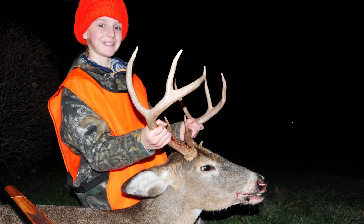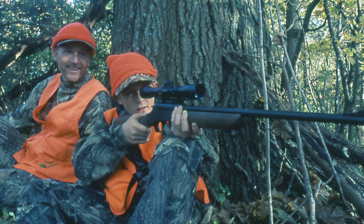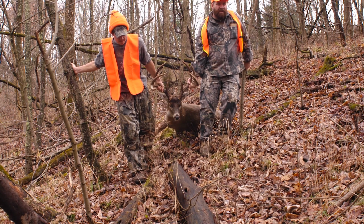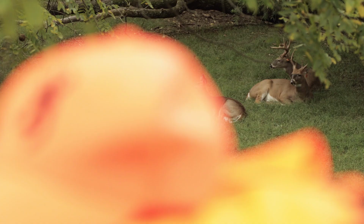Hunter orange is required anytime there's a modern gun deer season in Kentucky, a muzzleloading season, as well as for bear and elk, any kind of firearm season for those. During that time, anyone hunting any species of animal during daylight hours is required to wear hunter orange, as well as any individuals accompanying the hunter. The orange, according to regulation, must be solid, unbroken orange, being orange all the way around on the hat, and on the vest, it must cover the sides, the back, and the chest. There can be a small logo on the hat or the vest, as long as it's not very large. The orange and camouflage combination pattern that you see sometimes does not fulfill the requirement for hunter orange.